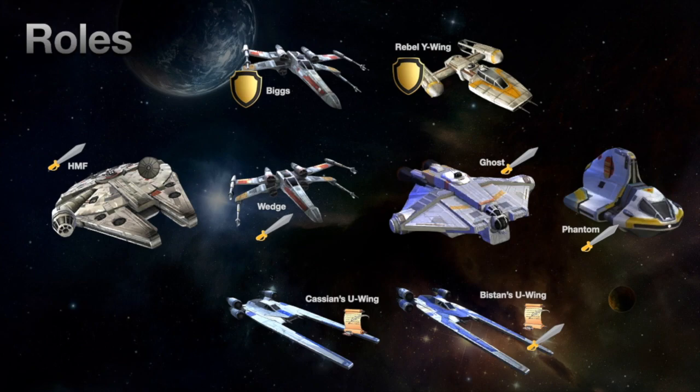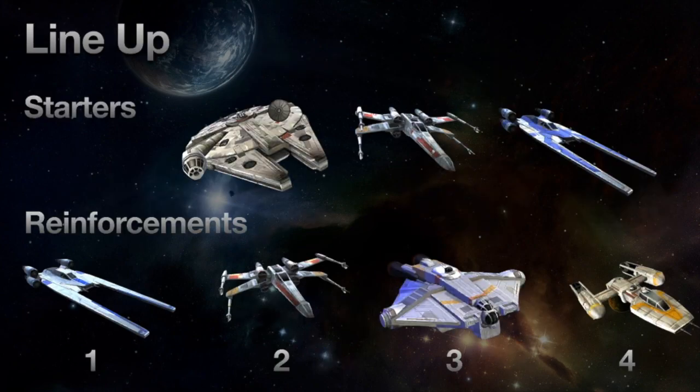Phantom can definitely put out the power, but it's not going to attack as much, and Wedge can hit harder also, but again, not as often. Bistan is much more capable. So the ideal lineup, and your mileage may vary, is what works really well for me and how I am consistently topping my arena shard and raking in those 400 crystals a day.